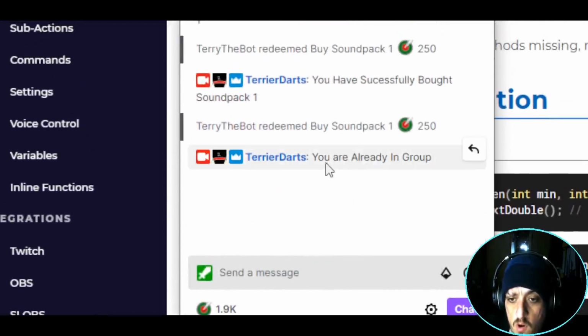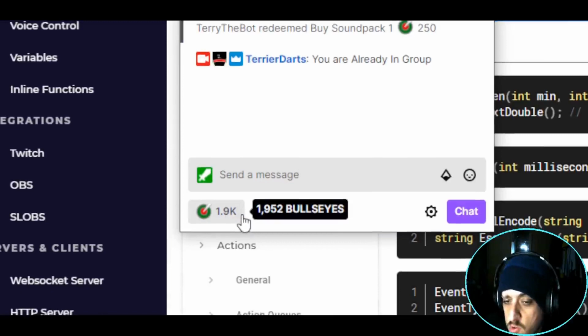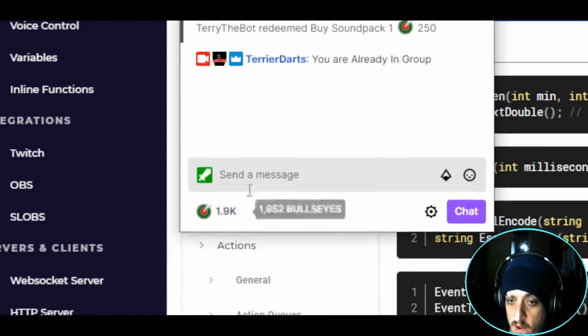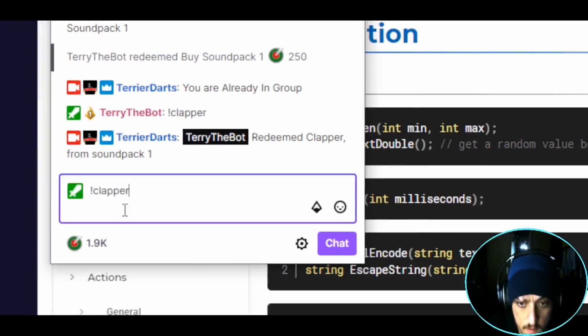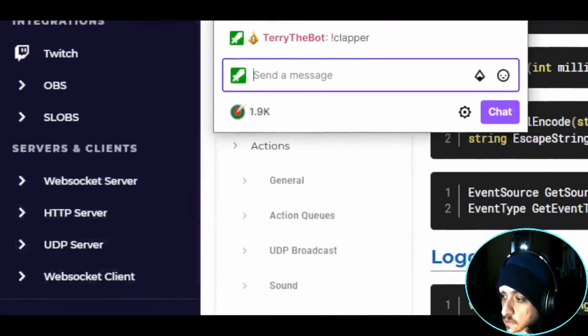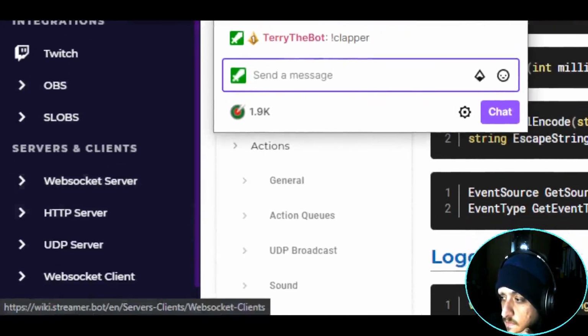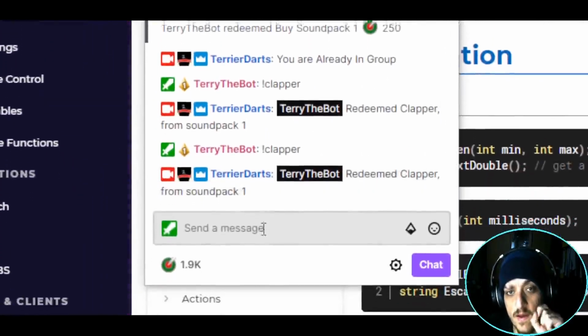You're ordering group, and you see I've gone back up to 1.9. Do that again. Clap on, clap off, clap on, clap. Now, I'm not sure how loud that was, but that is the way it works.